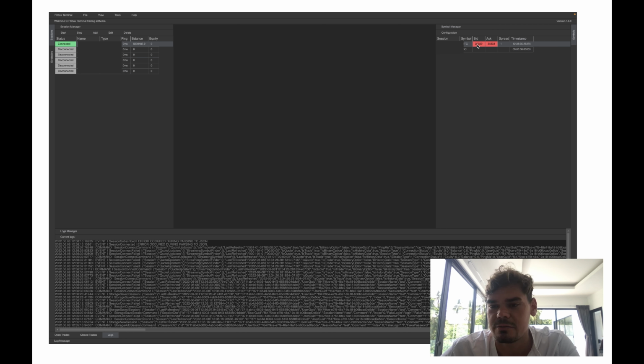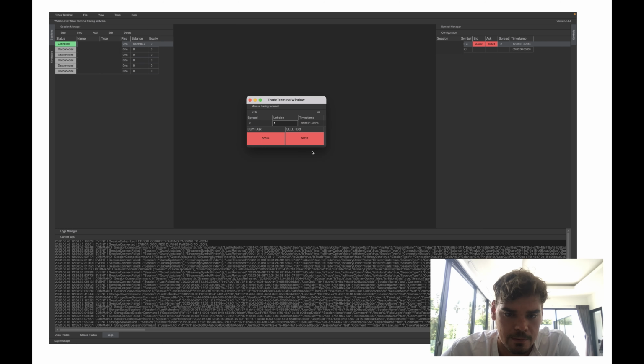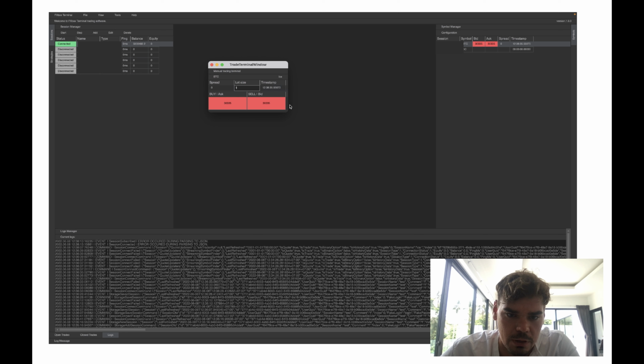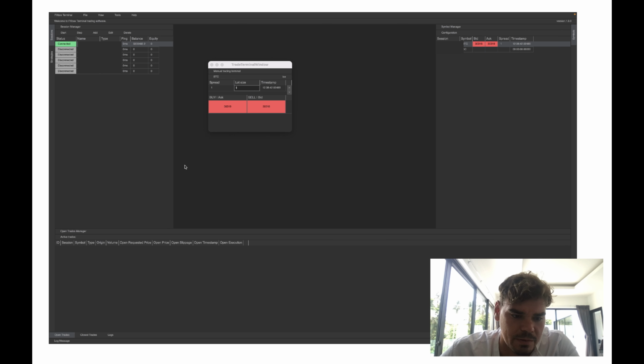And if I double click or click on manual trading, you can see that I have a small window, a small terminal to put the quotes. I got lot size. So let me open a trade.